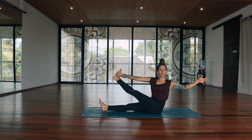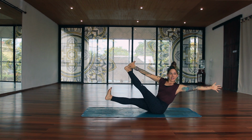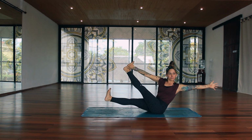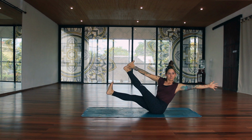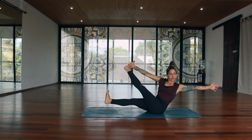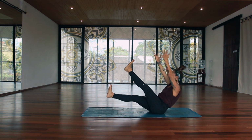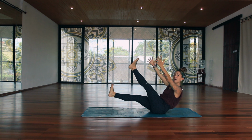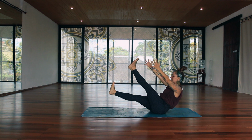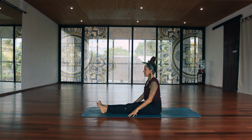To make this more challenging, reach the left arm back as you lift the right leg. Really engage through your core. Lift it even higher. Slowly bringing the left arm through forward. Reach the arms up. Keep both legs lifted for 5, 4, 3, 2, and 1. Very good. Sink down. Whew.